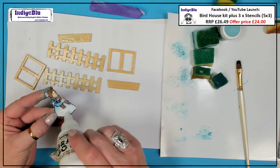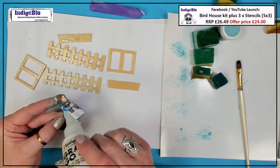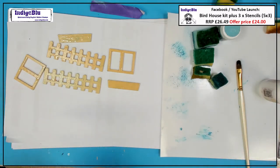Georgina says, can you use rice papers to decorate the inside? Oh my goodness, yes. That would be so nice. That would be beautiful. I think I'll have to clean out that window. So I'm doing this off camera, but I will show you in a moment when I can pick it up. I think I need just a tiny, tiny touch of glue just on there. But yes, I would gesso the inside with white gesso, and then that way you'll be able to see all the beautiful patterns of your rice paper.